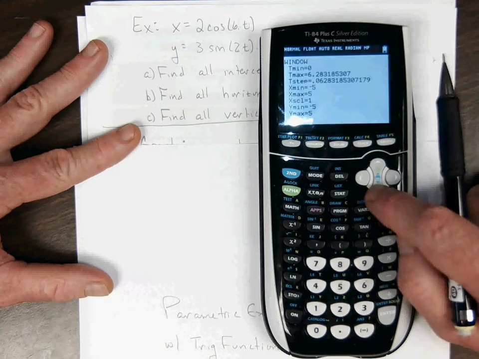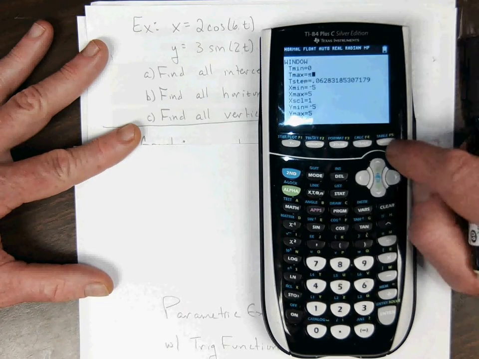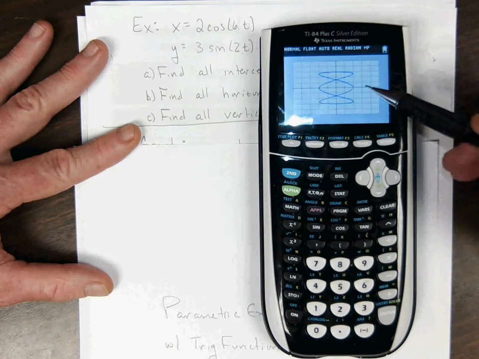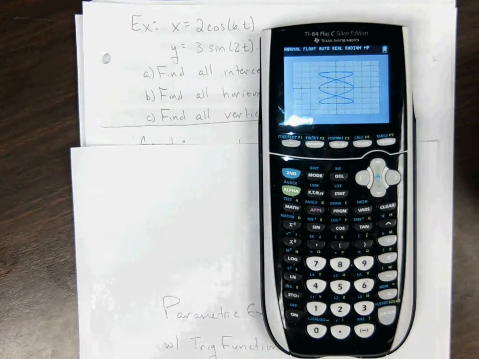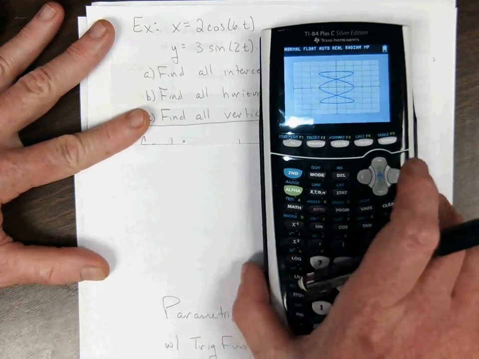But in this case, I saw that it was repeating itself, so I just tried t equal to pi to see if I would get the same graph. And look at this, it stopped right then. So that means that graph is doing one complete cycle from t equals 0 to pi. That allowed me to simplify things out a little bit.